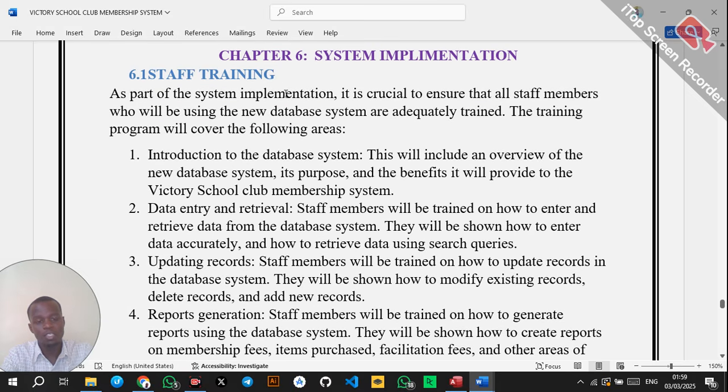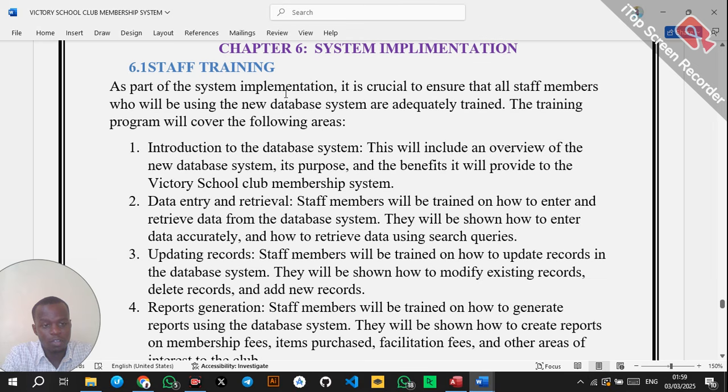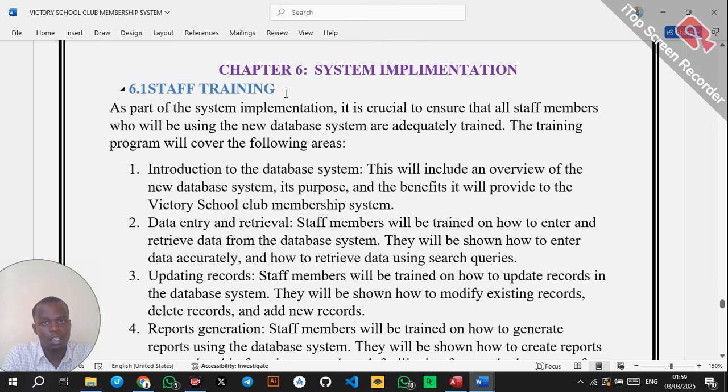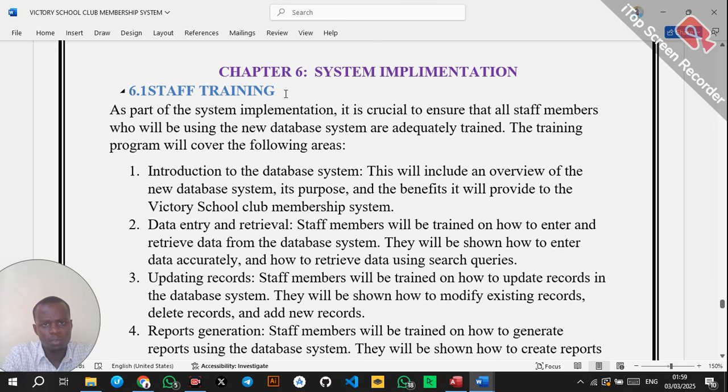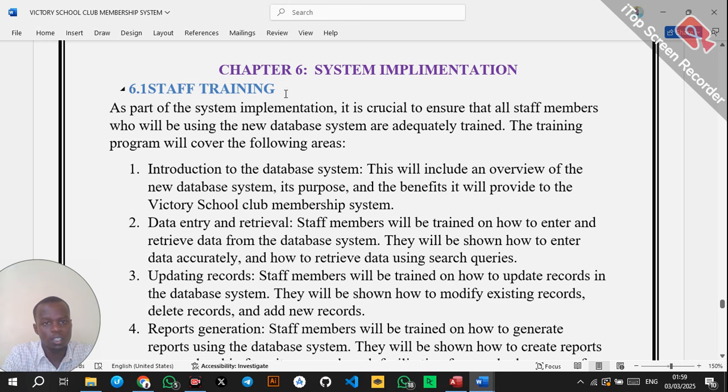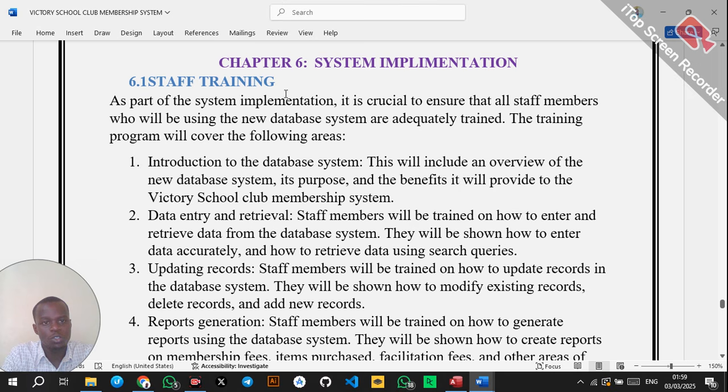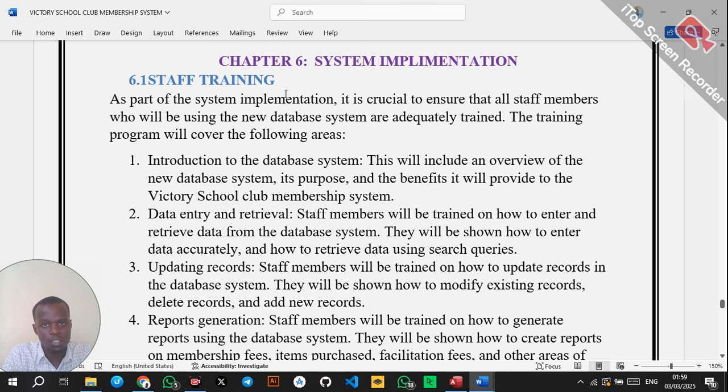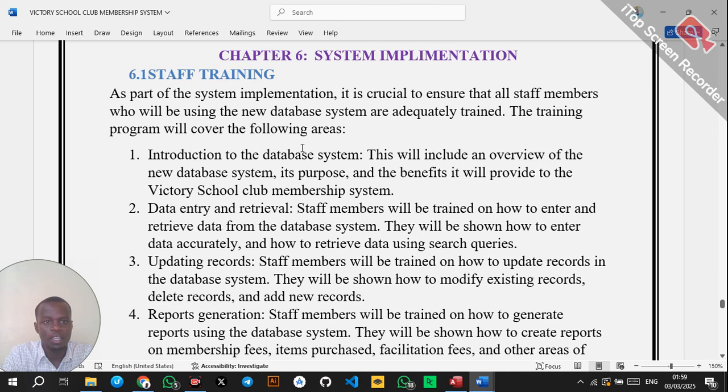So after developing something, we realize that in the last chapter in Form 3 work, we learned about system development. So after system construction, after developing a system, we now have the actual deployment of the system, so the system implementation. And we have different things that come along with system implementation. The first thing is staff training.